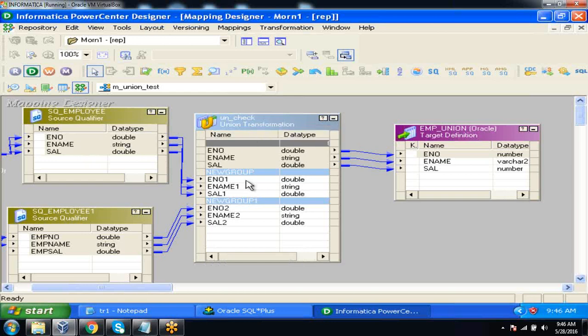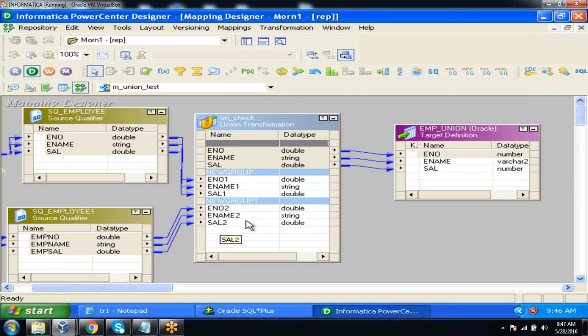After that, without connecting, you need to enter the port names manually. Without connecting the source qualifier, you create the groups first, two groups, and you can connect, but you need to add port names manually. To avoid that, I just dragged, so one input group is automatically taken and one output group comes as output. If you want to add another group, create one more group.